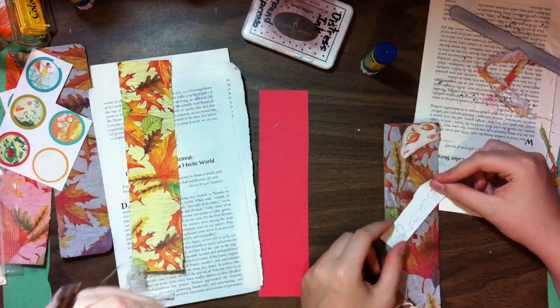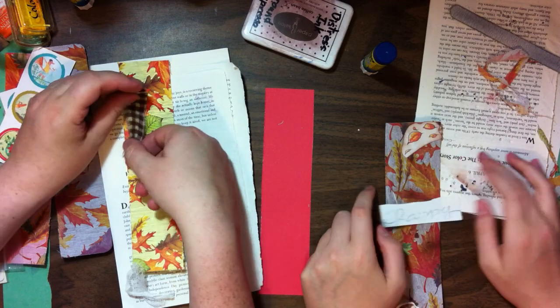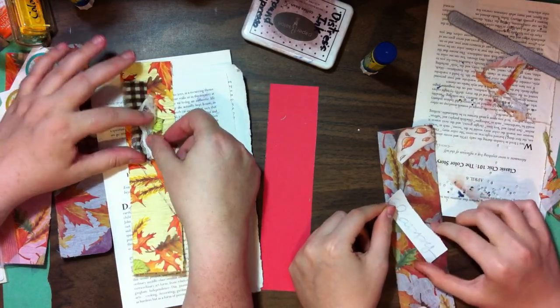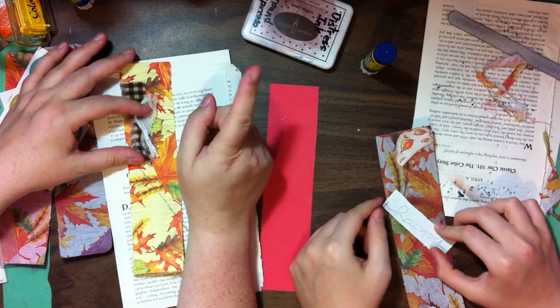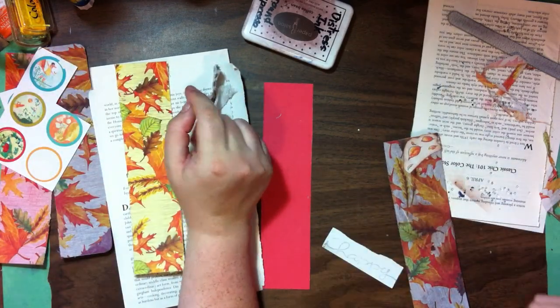I'm going to put this, well, I kind of have to put this on an angle, because I can't put it on like that. So I think I'm going to put a strip, and then a little bit of this, and then my sticker. Does that make sense? It makes sense in my head. Where did the tacky glue go?